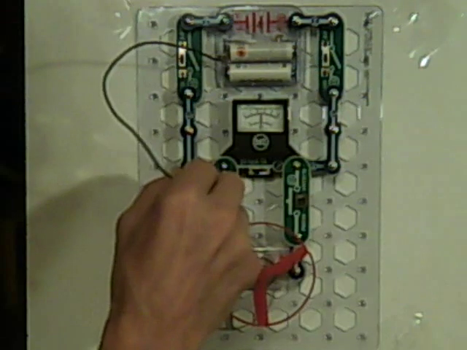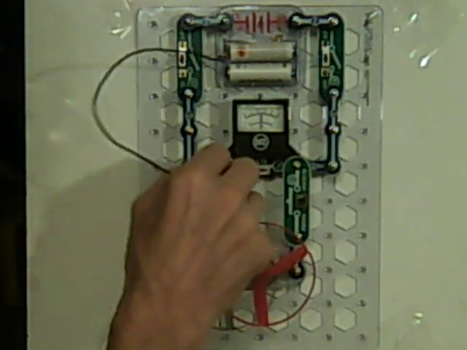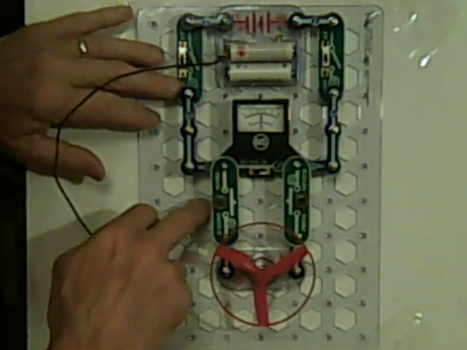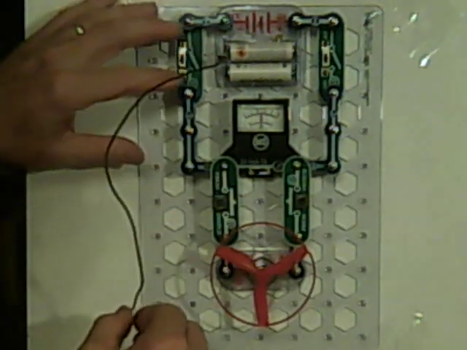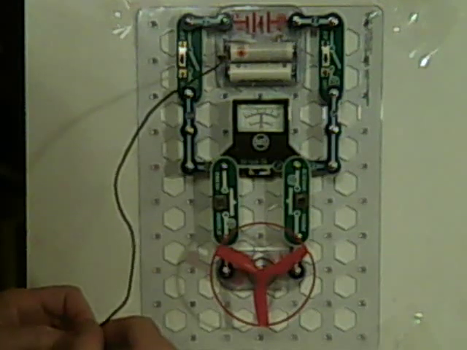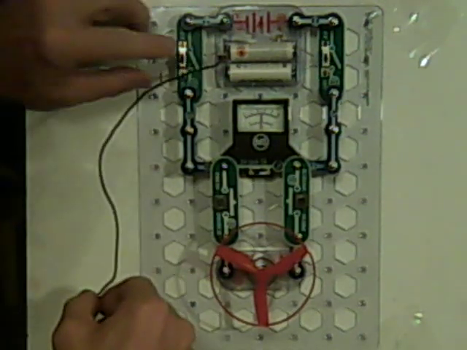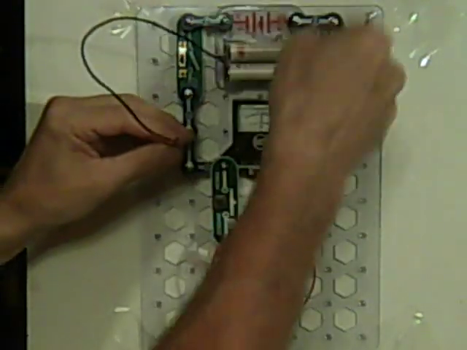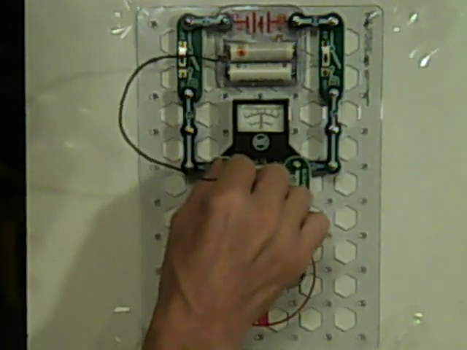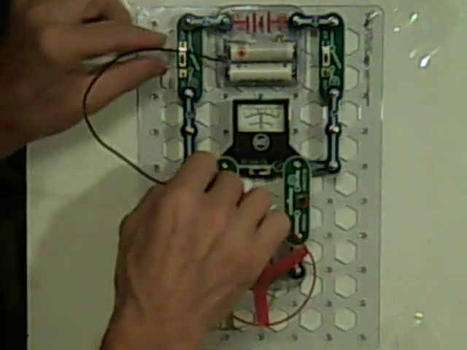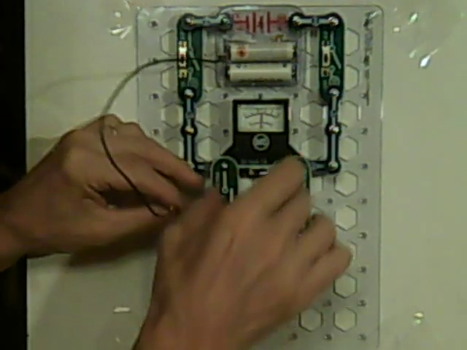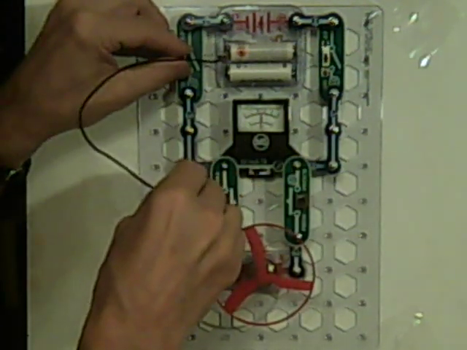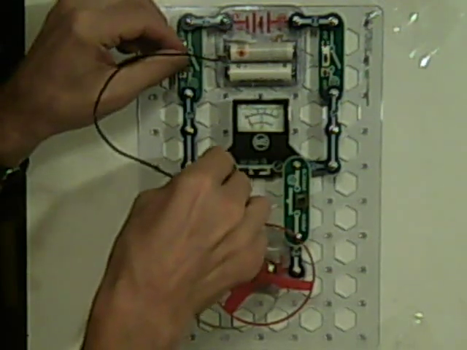That current draw when there's a short circuit is going to draw a large current through this circuit breaker. The circuit breaker - this is a thermal circuit breaker - so when a large current is drawing through it, it heats up and eventually it will pop open. When the generator starts running and when the water is in the control cavity and there is a short, there will be a very high current state which eventually will cause this to pop. The pump can run for a certain amount of time, but the thermal circuit breaker will eventually pop.